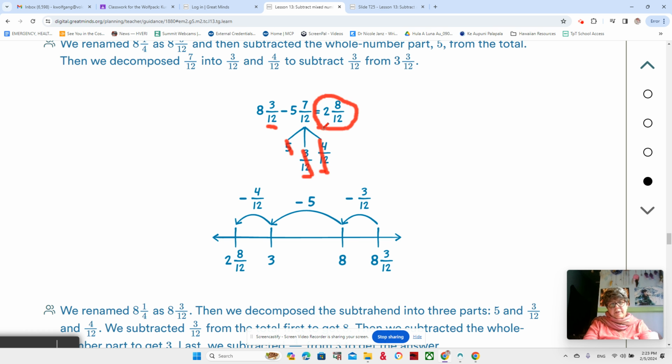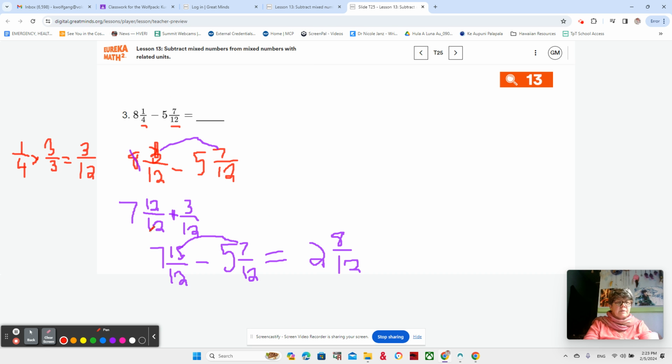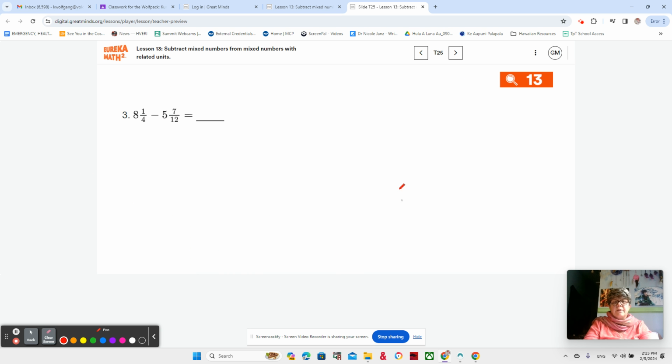Okay, I kind of like that method. You can cross off these as you jump backwards. If you're not using a number line, though, it could be a little confusing. Okay, all right. Let's try one more. We're going to go back to our slides. There we go. We're going to go to number 4 in your book.